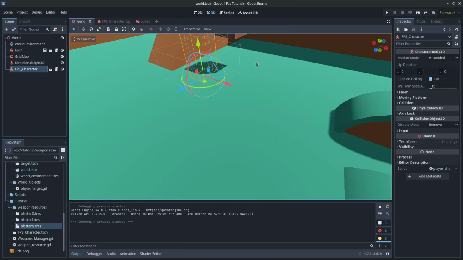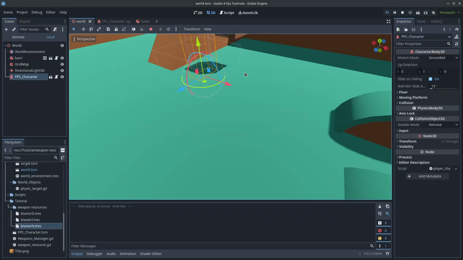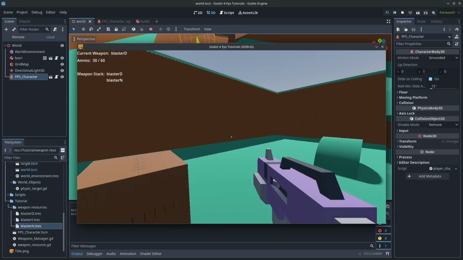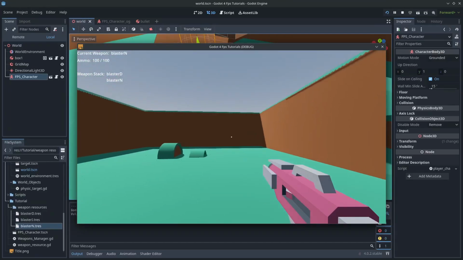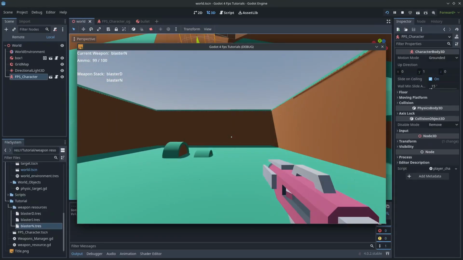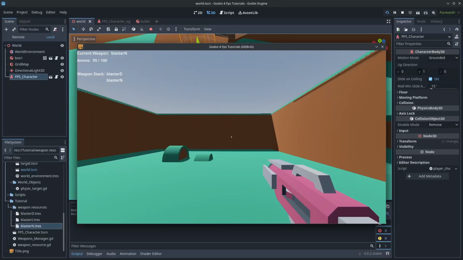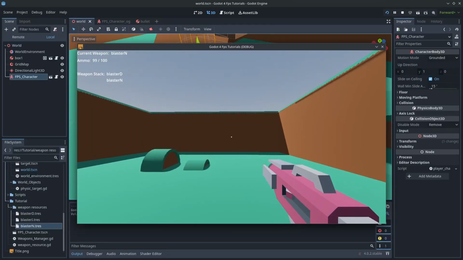Something that happens, I'll play this here. I've made a couple of changes to this project. It's been a long time since I recorded that original, but here's the gun and this is a projectile. So it's quite a bit bigger and this has been changed to automatic. So if I hold this down, watch what happens. Look at these last two. They start going off in a completely different direction.